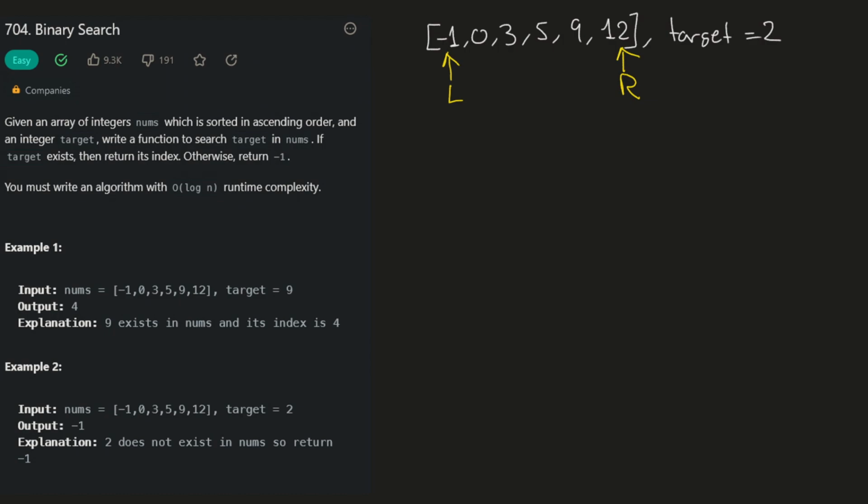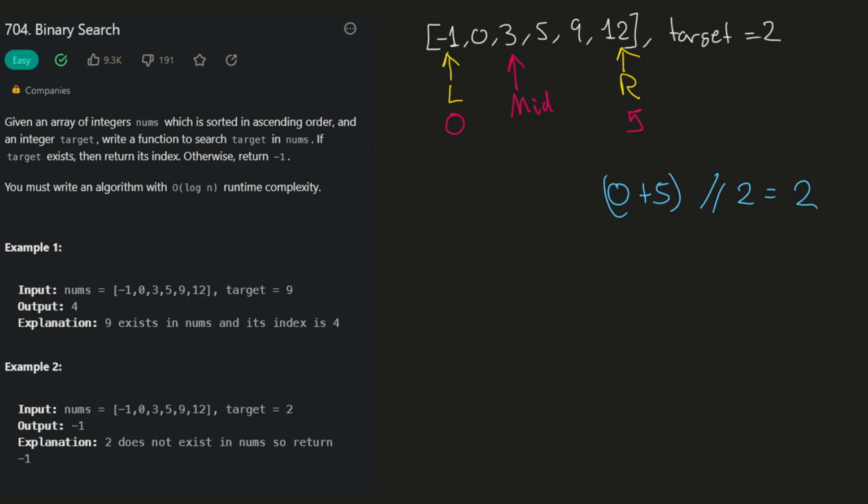Okay, well, first, my left is on this index number 0. This is 1, 2, 3, 4, 5. So my right pointer is on the 5th index, or index number 5. And so I compute my middle again. So this is going to be 0 plus 5 divided and floor by 2. So this is 2. And so we do it again, okay, and we go, all right, my middle is going to be here on the 3.